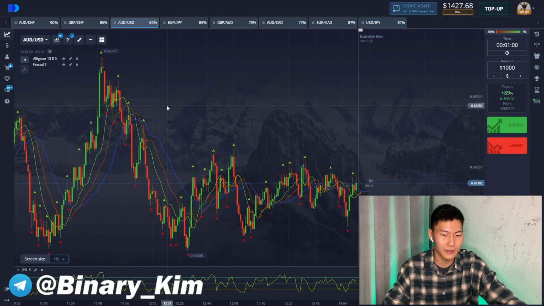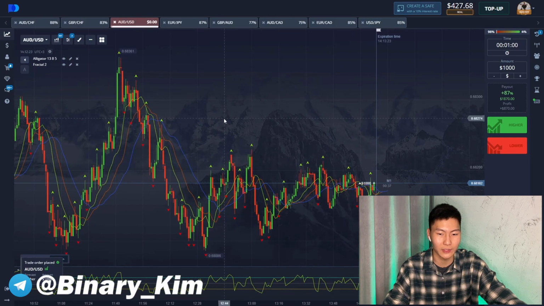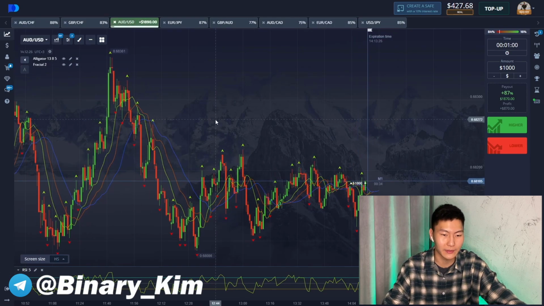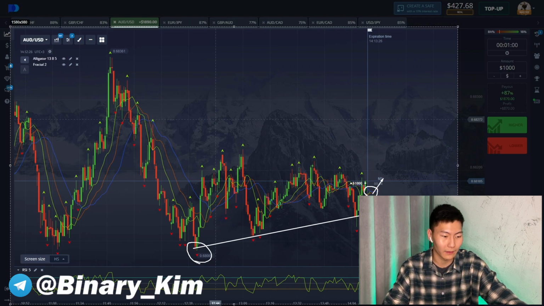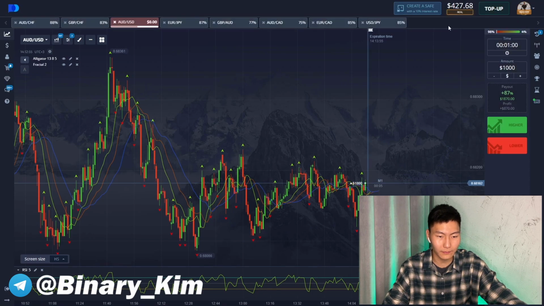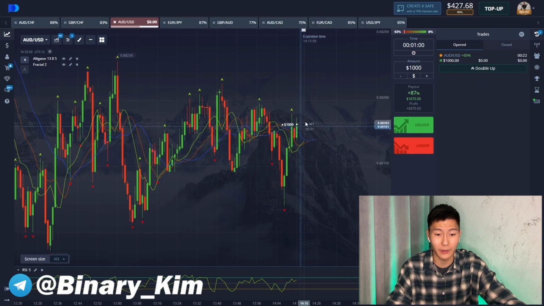Let's continue our analysis, and here we open another long position. Following the trend dynamics, we see the crossing of the moving averages on the alligator, which means that the upward dynamics should dominate here. From this local low we see that the price goes to the upside, and we can conclude that there is gonna be upward dynamics here, and basically we see the positive dynamics on the RSI. So we opened a long and we are waiting for the breakout.